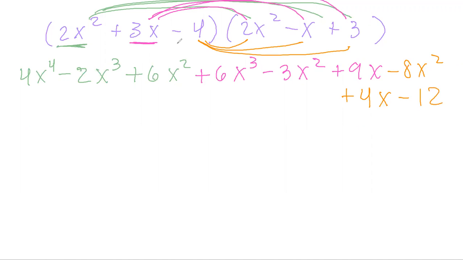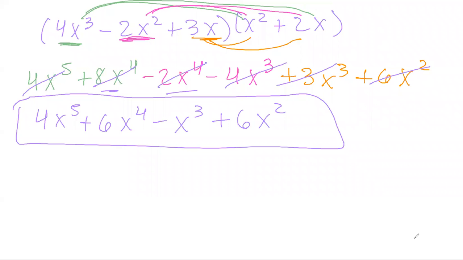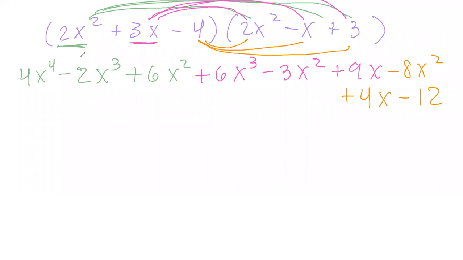And then from here, I'm just going to combine like terms. But as you can see, from the patterns in how I'm multiplying it, I have it color coded to show that these are all multiplied from the first term, then the second term, and then the third term. And similar here, I multiplied this with everything in the second polynomial. So these are all a result of multiplying from each of the terms in the first polynomial.